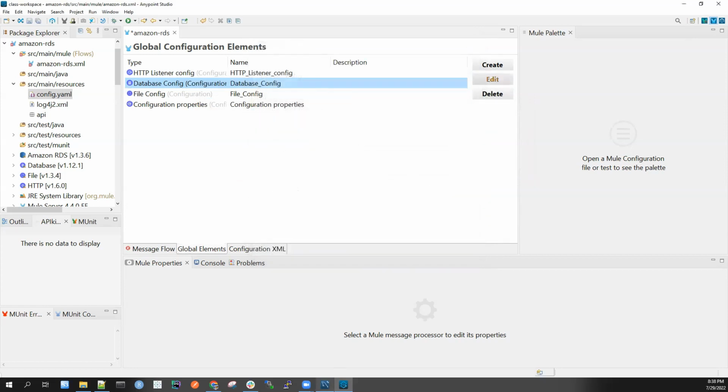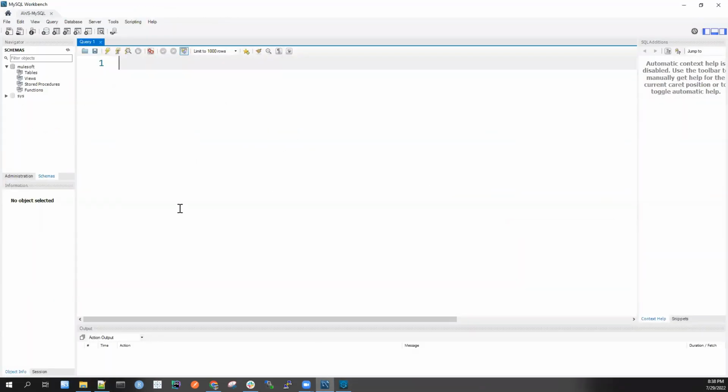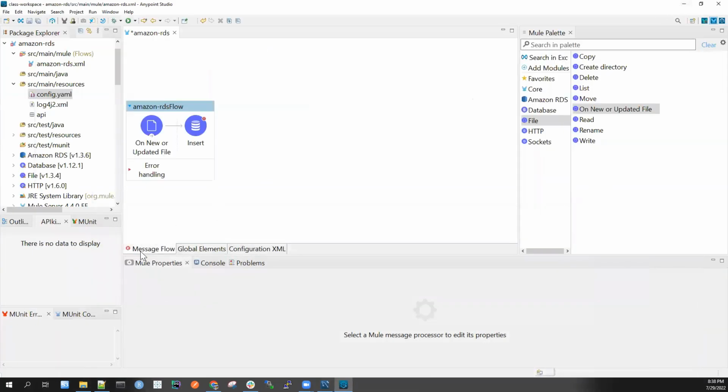So we have connected to MySQL in the cloud, and we don't have any data under this MuleSoft, right? We don't have any data now. Let's send the data to it. We will insert data.